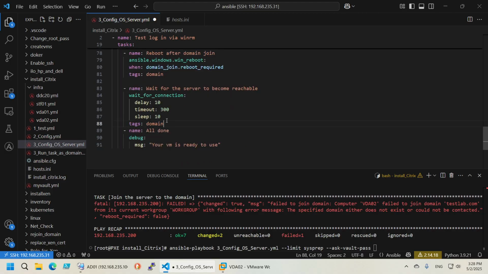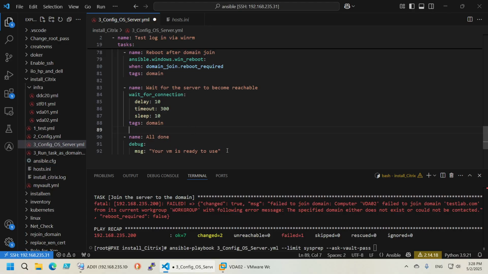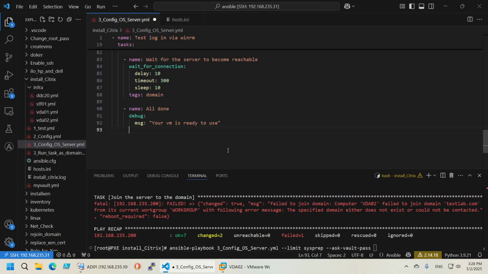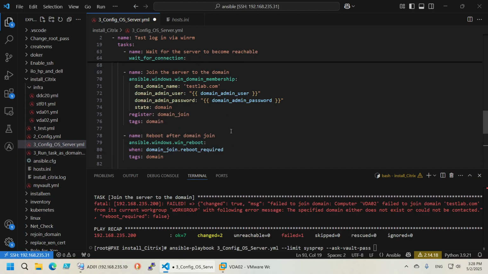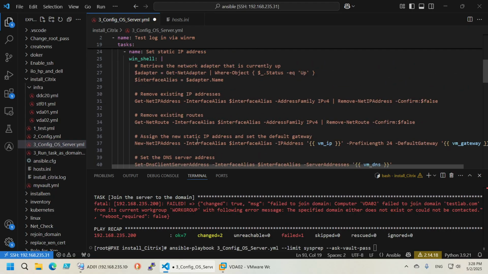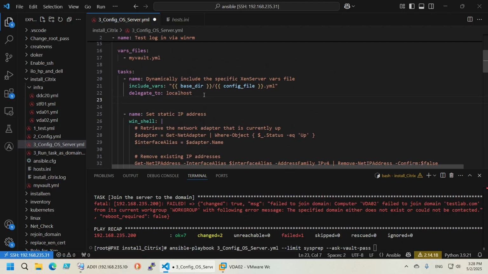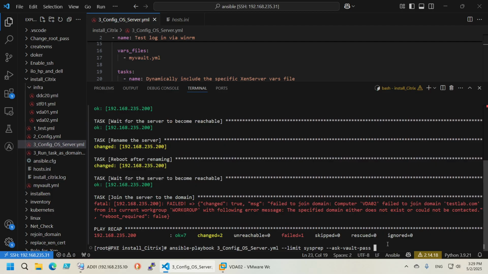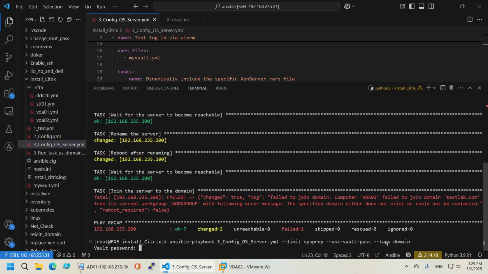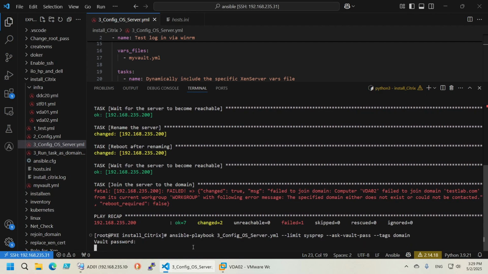This one. Okay, so those three, and loading of the variables also need tags. Okay, save. And let's use tags.